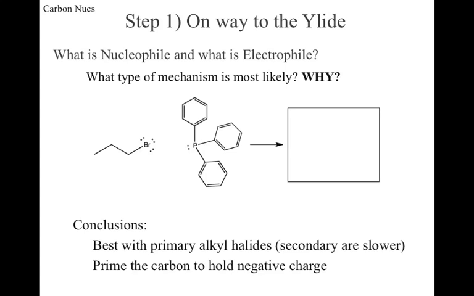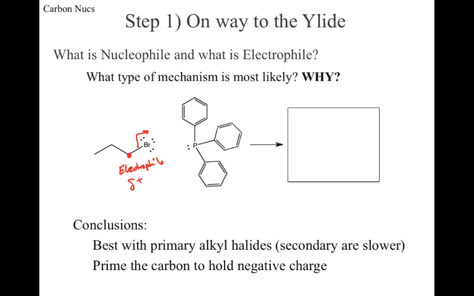So, we look at this reagent. We want to identify our nucleophiles and our electrophiles. So we want to look for negatives and positives. Because you've already been thinking about this, hopefully what you see is that with the alkyl halide, we really only end up with an electrophile. Okay, and that's because really the halogen can only act as a good leaving group, and that really leaves that carbon as partially positive.